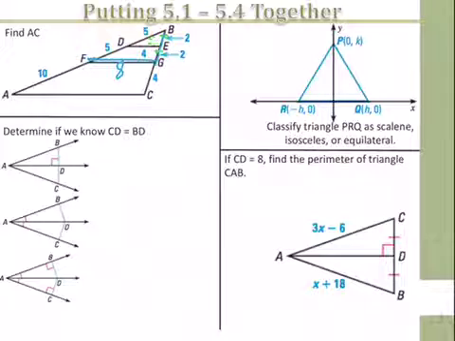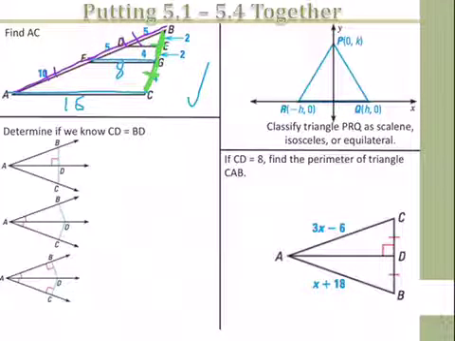Let's look at the bigger picture now. If I want to find AC, I can probably guess that FG is the mid-segment of that. Let's confirm that by acknowledging that this is 4, as is this, which makes G a midpoint. And BF is congruent to AF, because they're both 10. That confirms that F and G are midpoints, which makes FG a mid-segment of AC. So FG is half of it, which makes AC 16. Nice. Problem done.